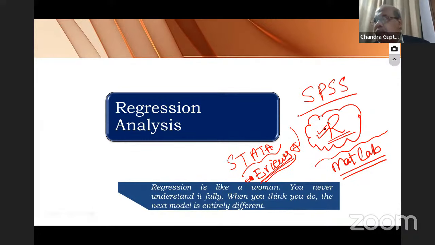Kavita, I'm not working in the Stata files, so I don't have the files, but I can share with you R files. Data files I've already sent to the organizers. They might be sharing with you. And R files I will share with the organizers and they can share with you. And Kavita, that's another beauty of Stata, that you can very comfortably store your commands in a do file and make your whole process automated.